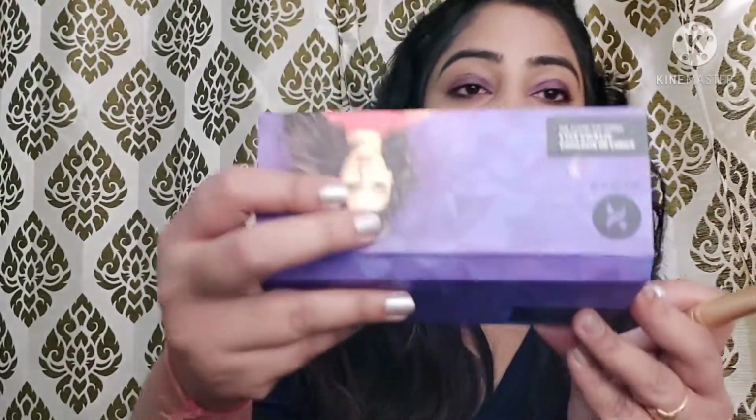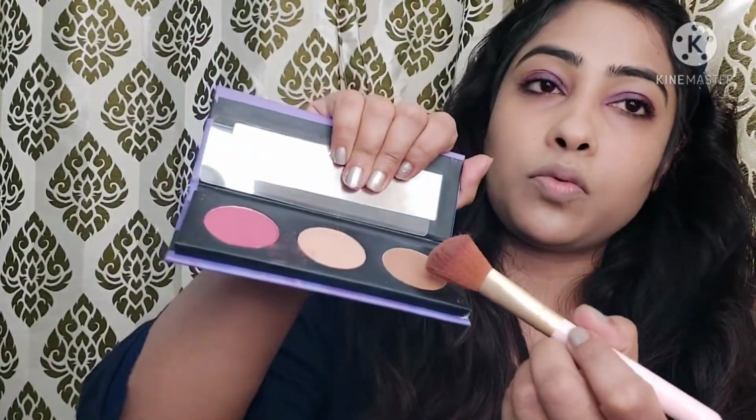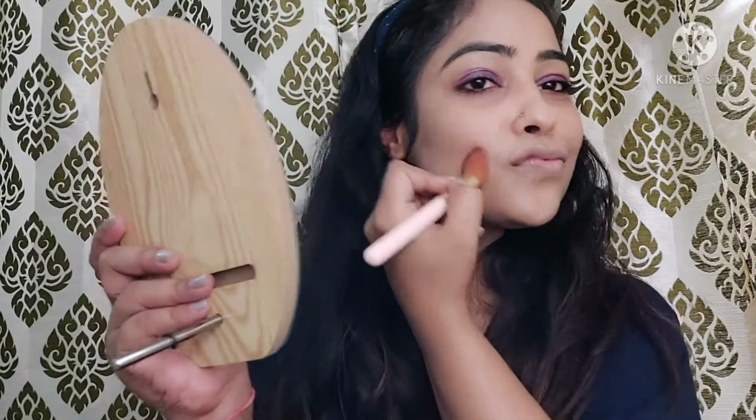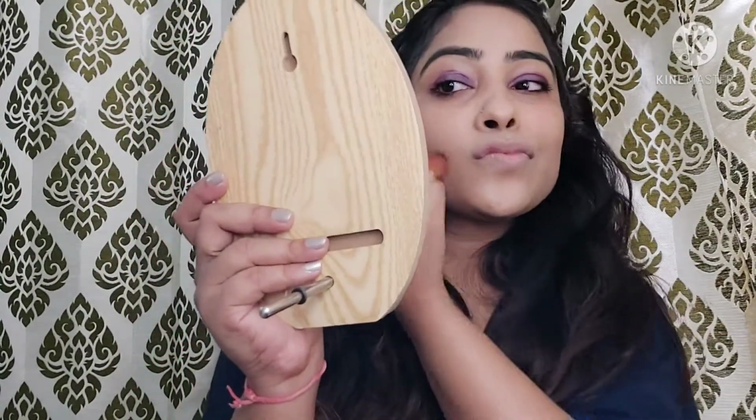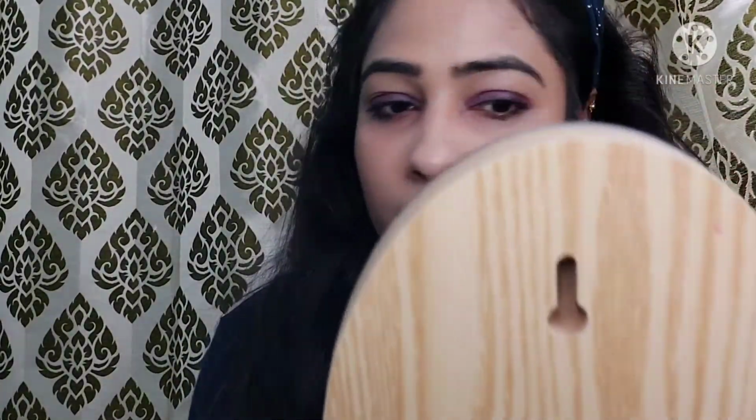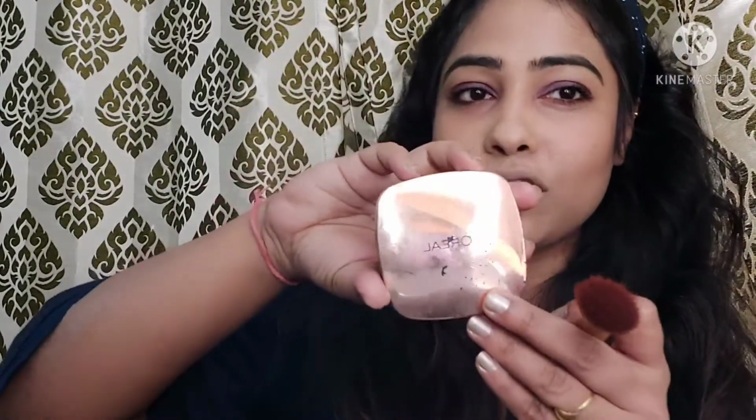I'm doing contouring. I'm using Sugar contour. You can see there are three shades, so I'm using this brown one first, and then for contouring a little bit I have taken extra, just to hide my double chin. Yes, it's done. Now the next thing is blush, which I'm using of L'Oreal Paris.